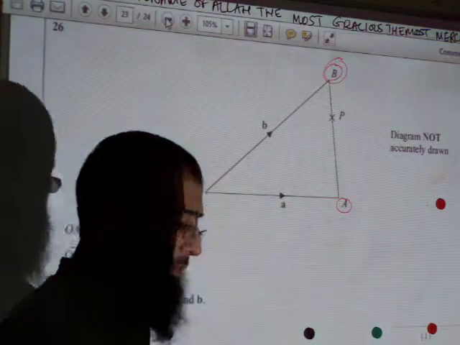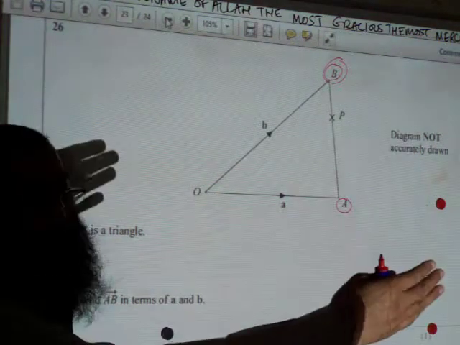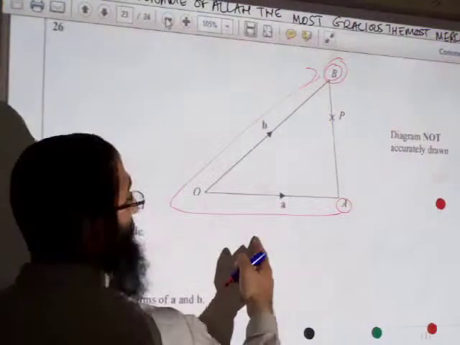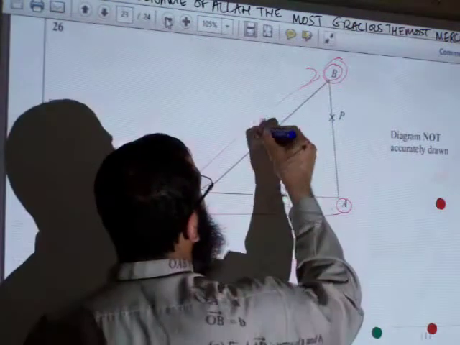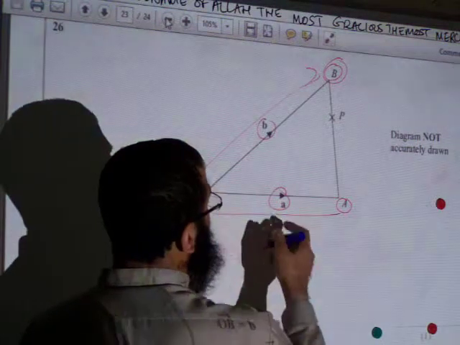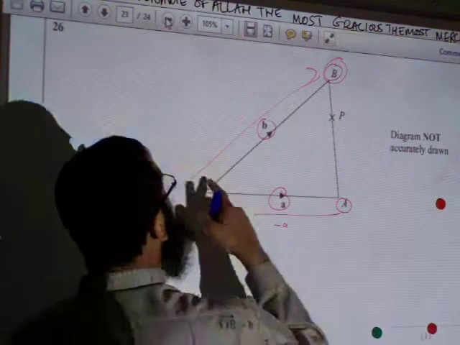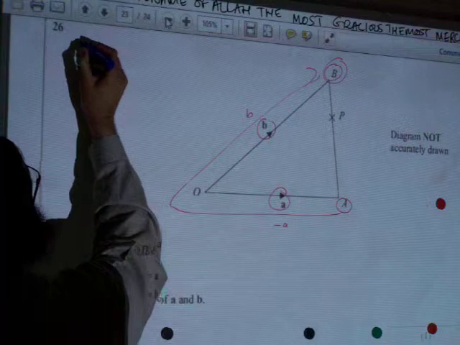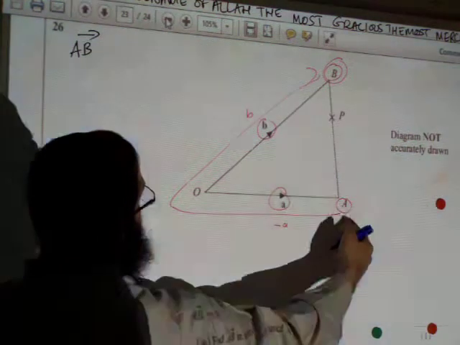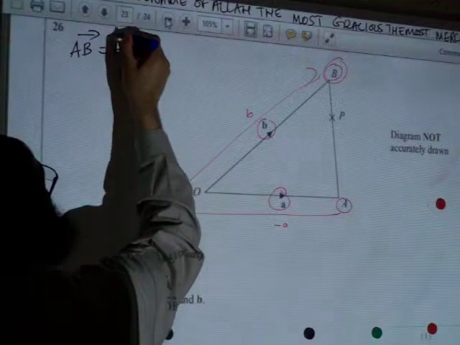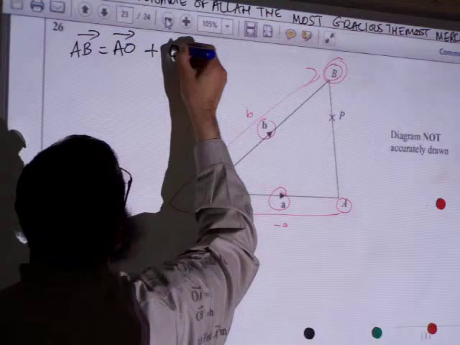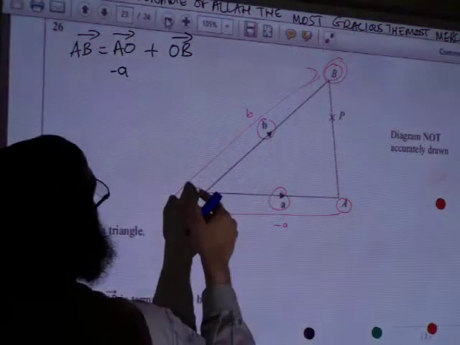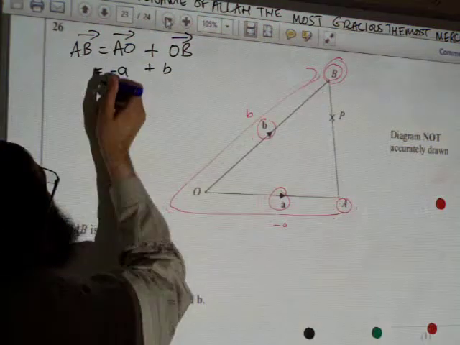Okay, so I say I want to go from my area to another area, but I don't know the direct way, but I know a way through a different area. That's what we're going to do. We'll do the back streets. So we're going to go this way and then that way, following the vectors that we do know. If I go this way, which is the opposite direction of a, what will that be then? Minus a. And if I go in the direction of b, that would be just b. Now let's have a look how we set it all out. So we say A to B: first we're going to go A to O, plus then we're going to go from O to B. Now A to O is the opposite of a, so that becomes minus a, and O to B is in the direction of just plus b.